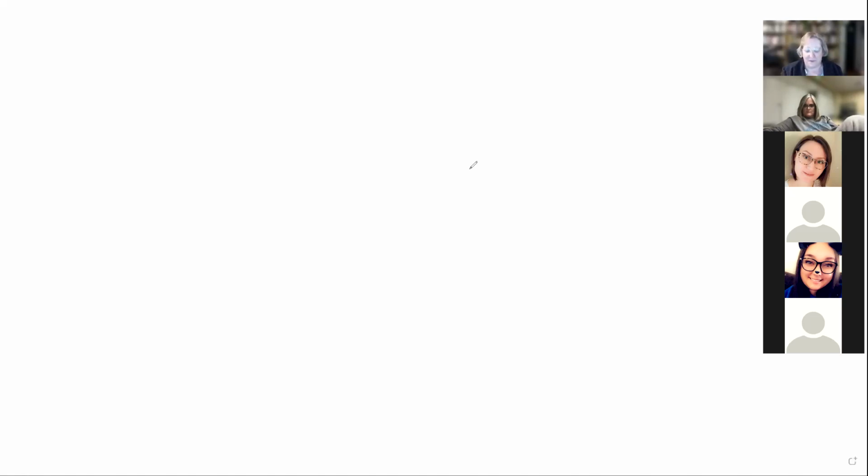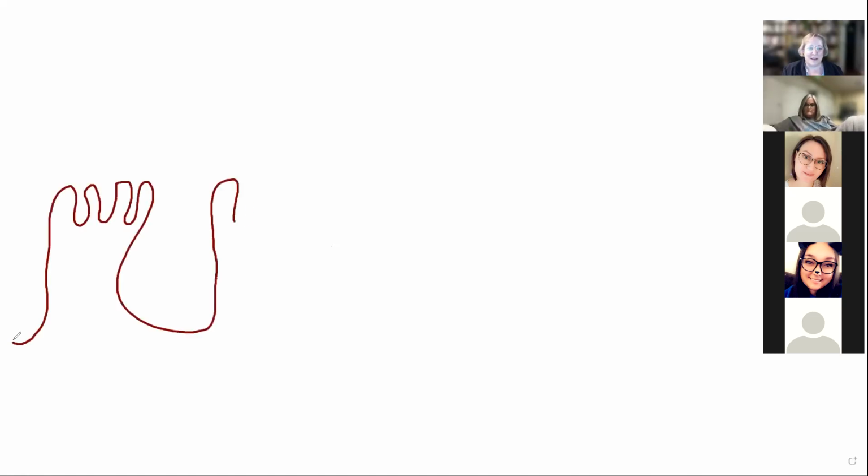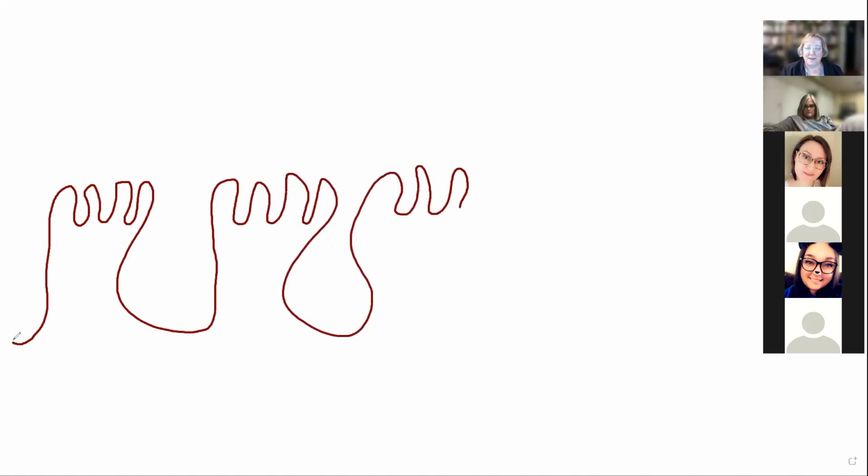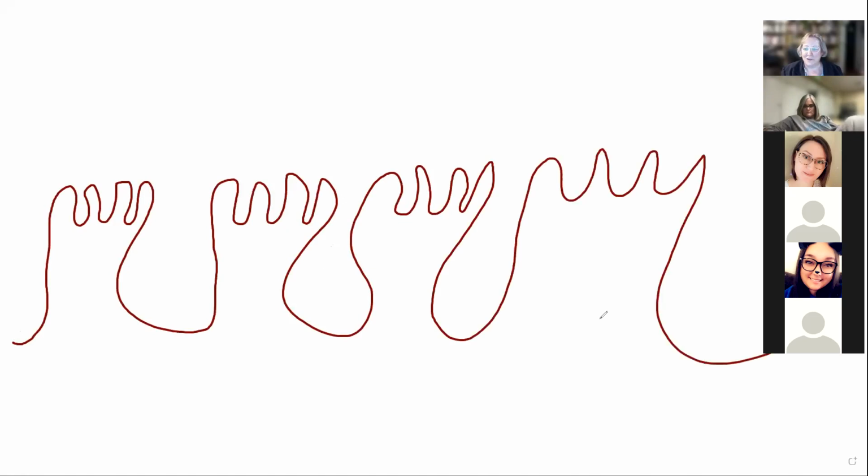Okay, so this is what I'm going to do. I'm going to go through on fast forward, and I'm going to make a model of a microbial system in the human body. Okay, so this is in the intestines. There's my intestinal cells with microvilli, and they're really scary, and I'm drawing them as one continuous sheet, although they are individual cells. And I'm going to put a nucleus here.